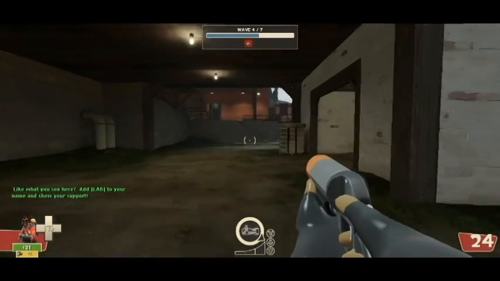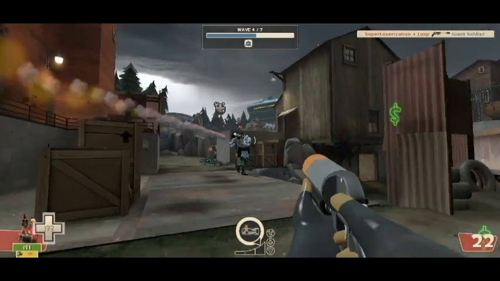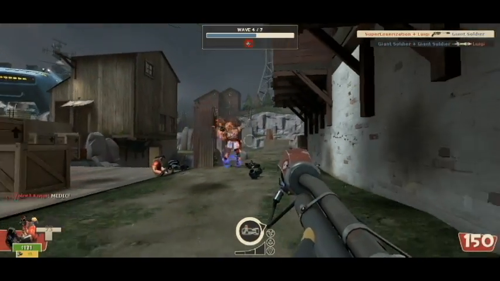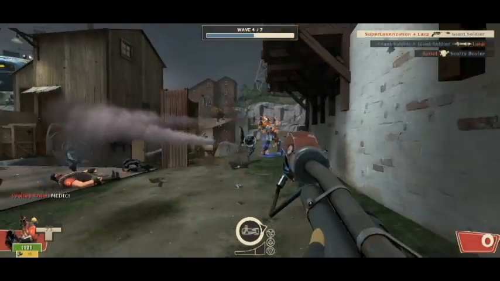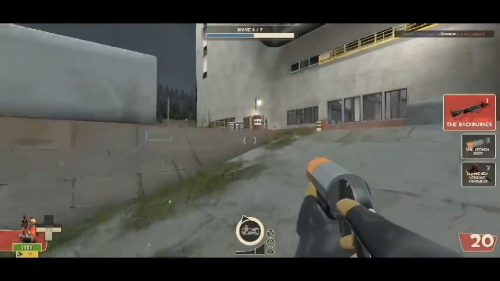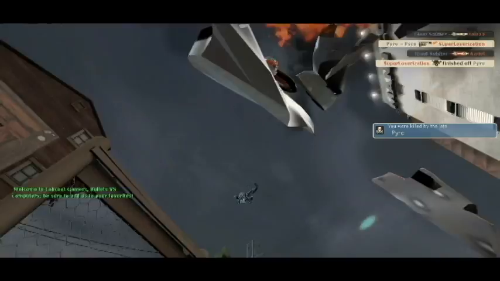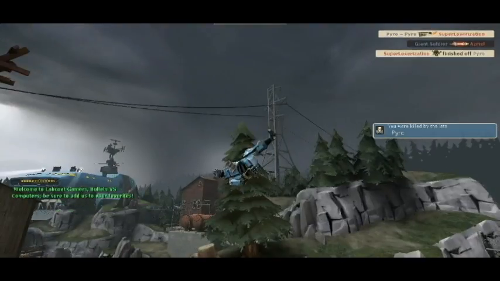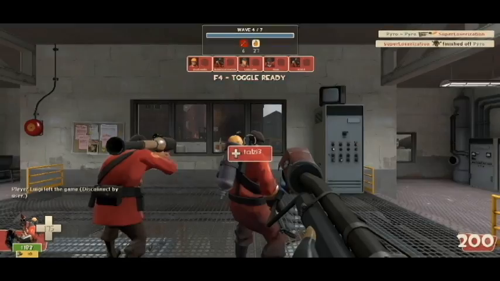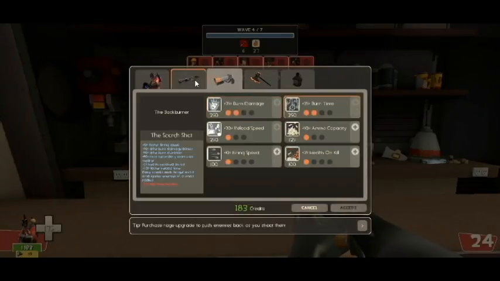Heads up, engineers. Oh, we got him deep, okay. Yeah, that's how you do it. And prepare for the next wave. Perpetrator turret.